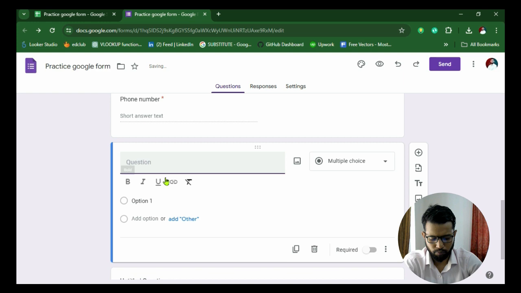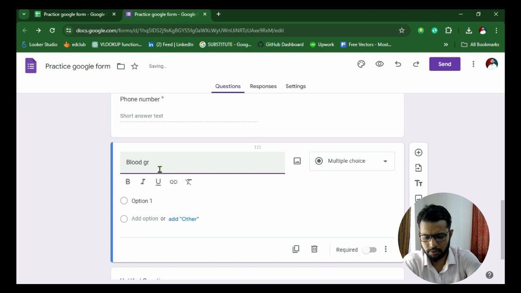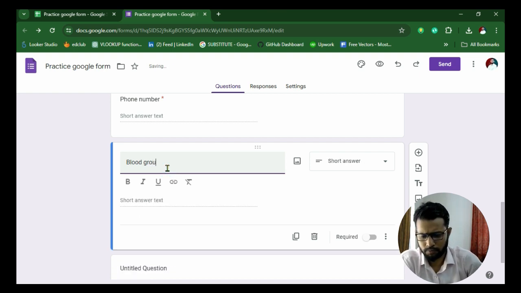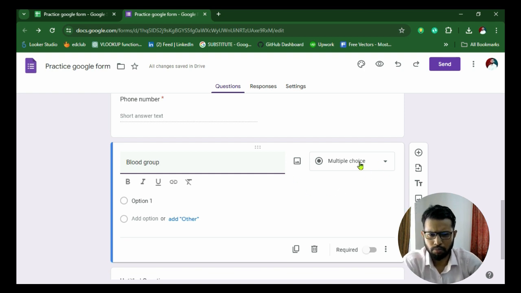And blood group name. So I'm making another question, that is what is the blood group name. Blood group.